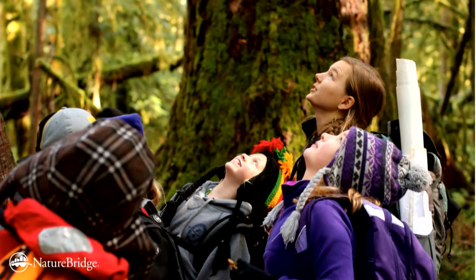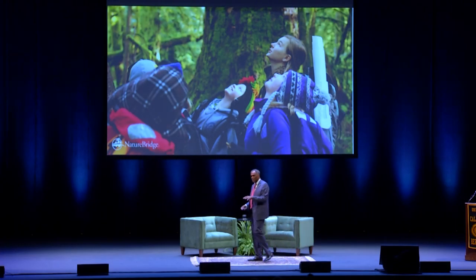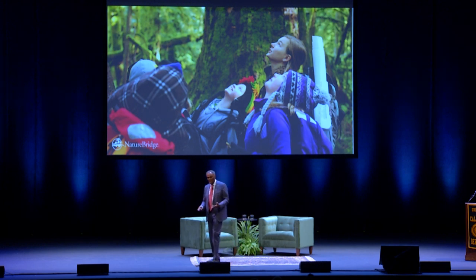And this is what it looks like. These are some kids on a Nature Bridge program in Olympic Park amongst the trees, but look at their faces. You see a sense of calm, even a sense of awe. And awe is an actual thing. I didn't know that before, it's a thing. Because Dr. Dacher Keltner, right here at UC Berkeley, is a social psychologist who studies the science of awe. And he finds that awe occurs not exclusively, but often in nature. And it's what you feel when you're in the presence of something greater than yourself. And when we're experiencing awe, we are kinder, we are gentler, we are better versions of ourselves.